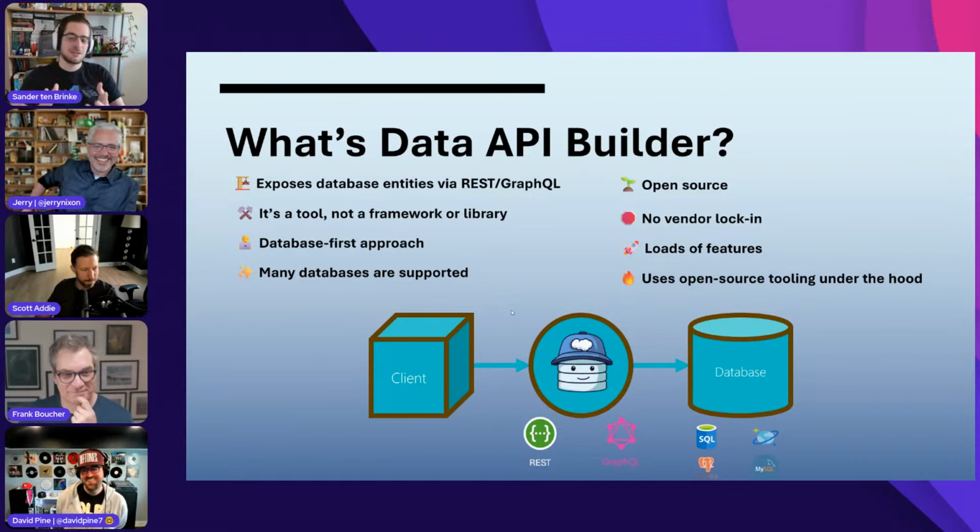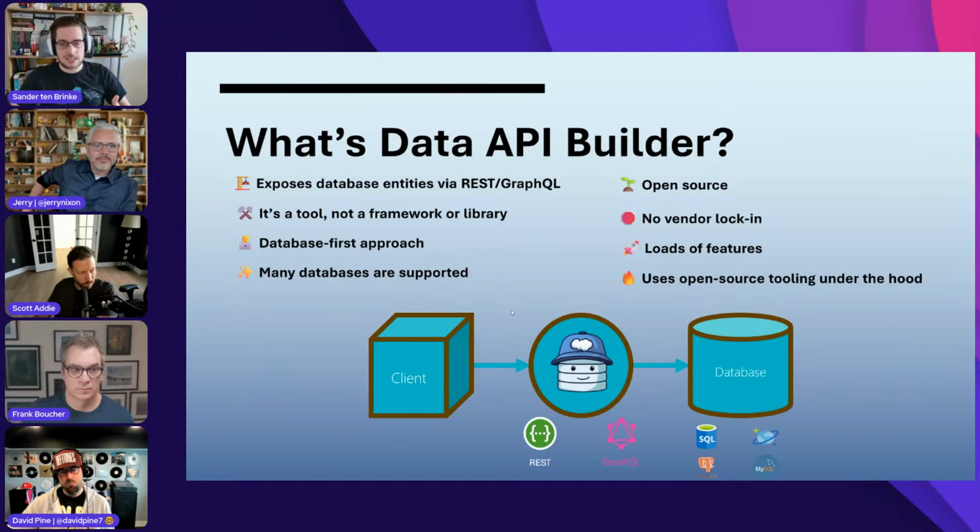One of the things I talk about here is vendor lock-in, because Data API Builder is not the first tool on the market here. It is kind of comparable to Firebase, where you store data somewhere and then Firebase kind of API-ifies it for you, so you can use the Firebase API to access your data. There's also things like Postgres and Hasura, I believe. Those are very much Postgres only, where this is multi-database supported. The thing with Firebase is that it is locked into the Google system. Whereas with Data API Builder, you can use this in Azure, but you can also use this on-prem. You can use this on Google Cloud. You can use this anywhere you want.